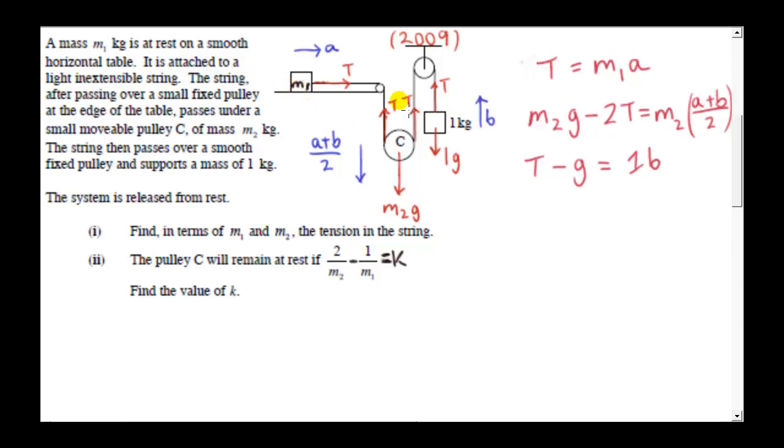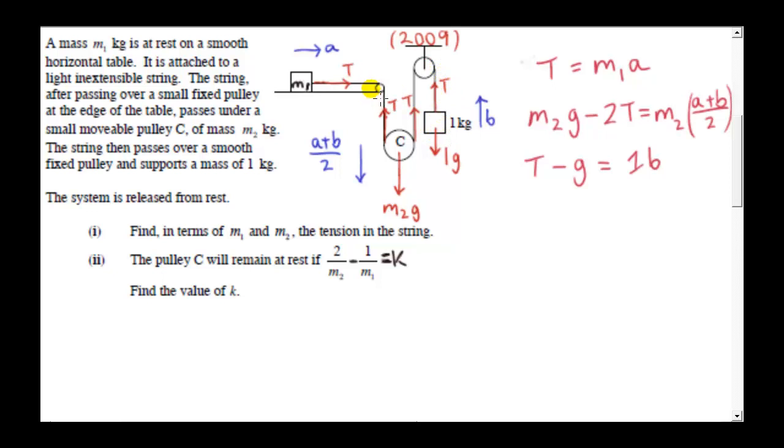So the resultant force on mass M1 is M1 times its acceleration. So actually for mass M1 it can only accelerate to the right. It certainly can't move to the left because the string cannot exert a force on M1. It cannot push on M1, it can only pull on M1. Okay, let's take this mass here. I'm assuming that it's accelerating upwards. We don't know the direction of its acceleration because we don't know the mass of this pulley here, so we have no idea how the system will move. So we'll assume that the 1 kilogram mass moves up.